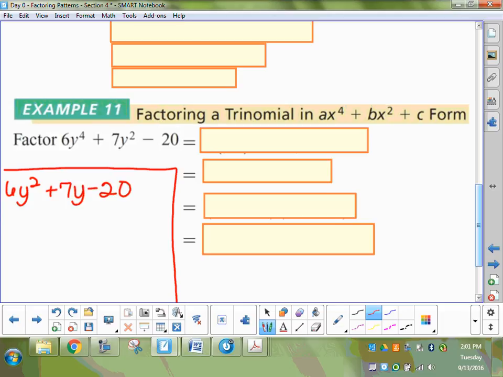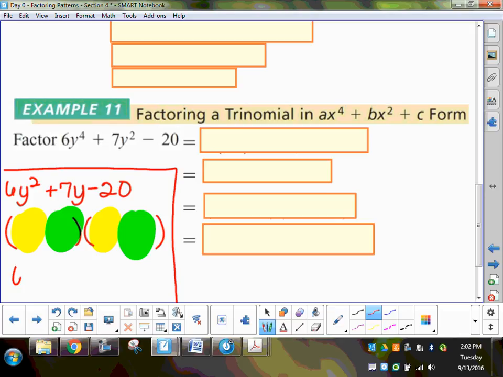That will factor down. So instead, this is what we're going to call, in red, our related equation. We need to find values that go in the first spots here and here. We also need to find what goes here and here. Candidates for the yellow are going to multiply to give me 6y squared. Candidates for the green are going to multiply to give me a 20. So looking at what's there, we could have a 3y and a 2y, or a 6y and a 1y. You could have a 6y and a y, you could have a 3y and a 2y.